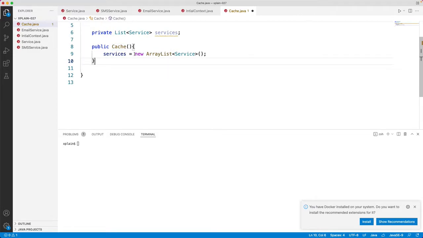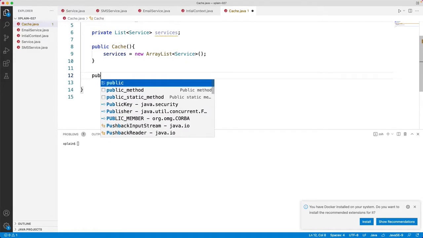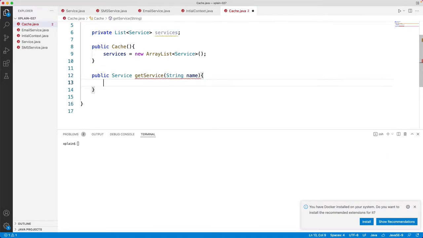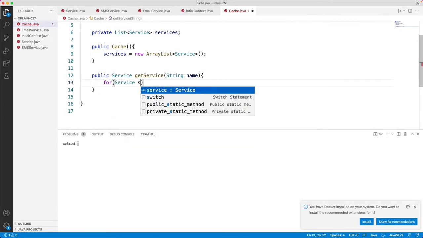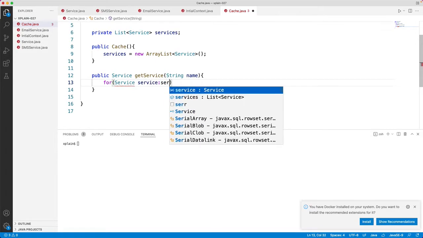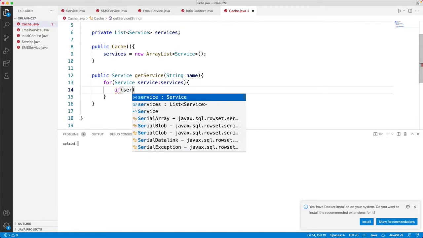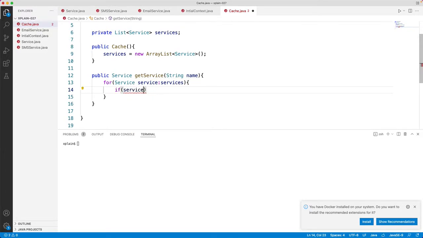Let's create our method called getService. Public return type would be service, getService based on string name. Here we will iterate through all the services that we have, and within that we will check service dot get name dot equals ignore case, and the service name that we got as a parameter.